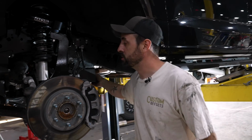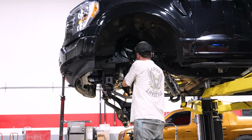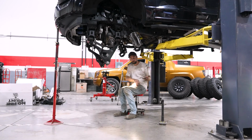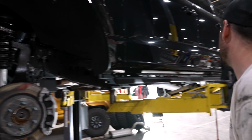Underneath, we've got a small spacer on our front drive shaft to make sure the angle stays good on that. We don't overextend anything. And then we've got our brake line drop bracket right here and all of our ever important hoses and wiring for our ABS sensor. So that's kind of what's going on in the front. So we'll go in the back. There's a lot less going on, but we'll show you what we got back there.